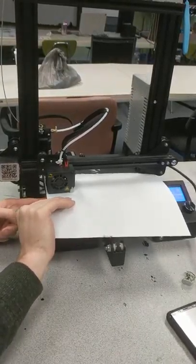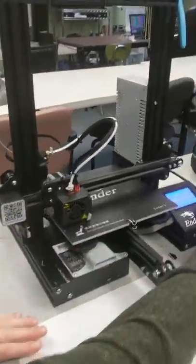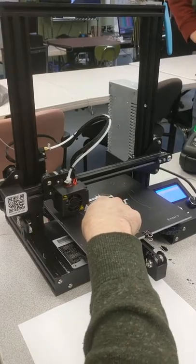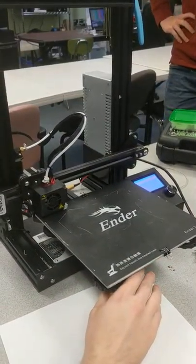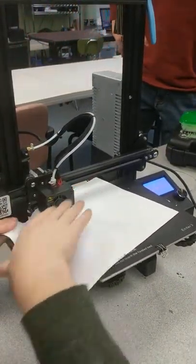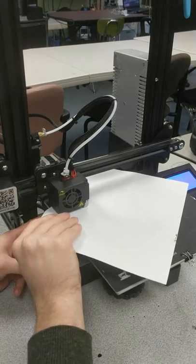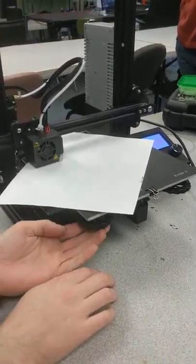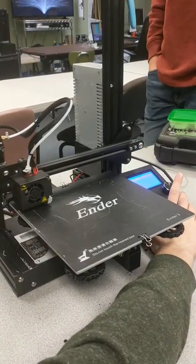I'll hit this button. You were spinning this dial with your hand? Yeah, I hit the button and it's going to go to the back corner. It'll do it twice in each corner, because once you adjust the back corner — that was weird — and I cannot remember which direction. But these ginormously oversized adjustment knobs are one of the things reviewers on the internet loved about this printer.